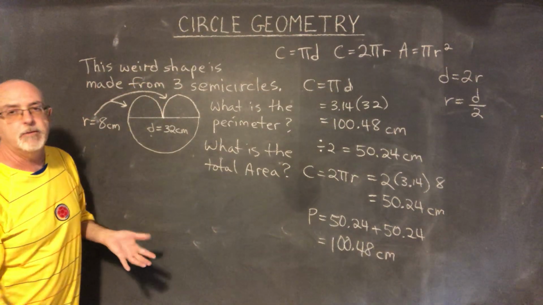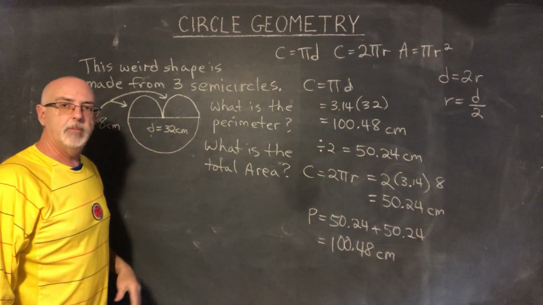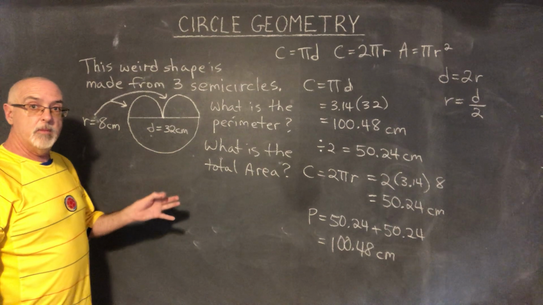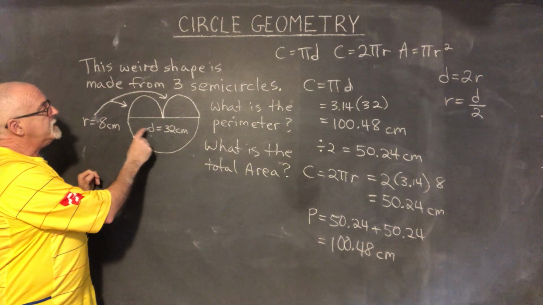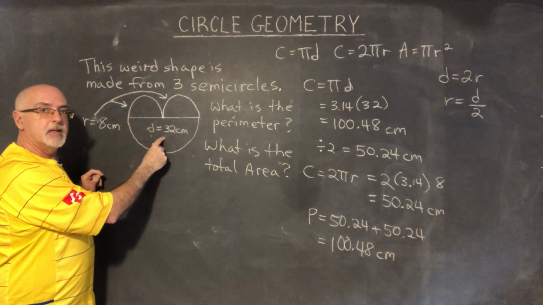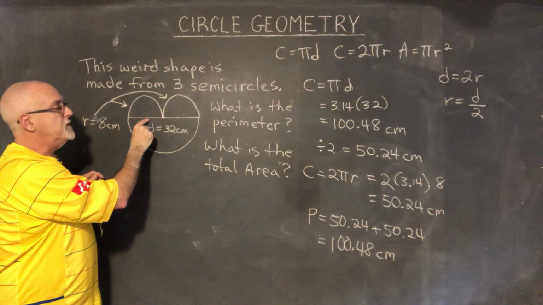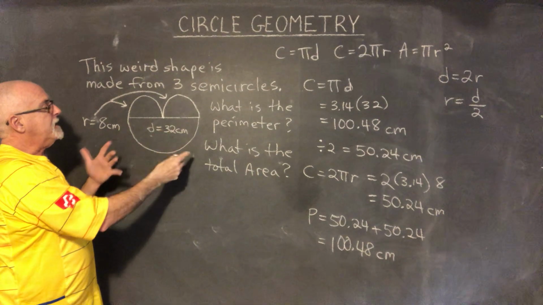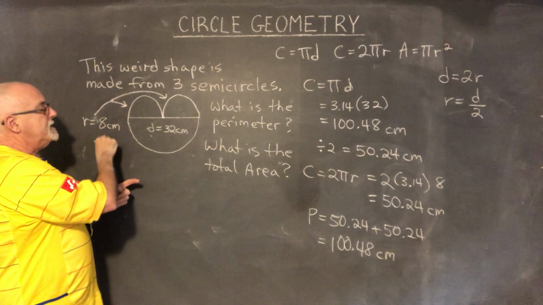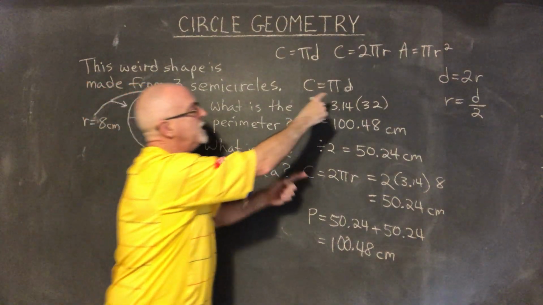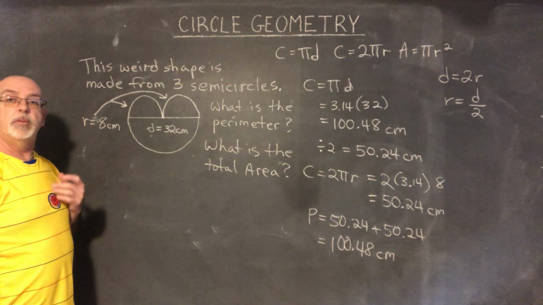Why is this happening? That's the fun of this, I think. Why did that happen? Should we think we're wrong because that happened? No. We don't want to think we're wrong because something like that happened. We want to appreciate the beauty of it. It is beautiful. This diameter is 32, which means its radius would be 16. This radius is 8, which means its diameter would be 16. So the fact that we keep on getting these 16s that are associated with each other, 8 is half of 16, 16 is half of 32, this is why this is all happening. And if you just sit there and think about it, I find it a very thought-provoking problem.